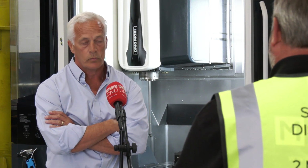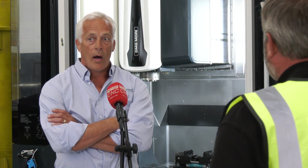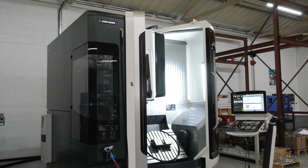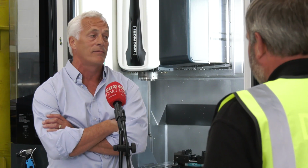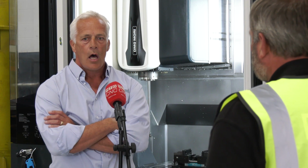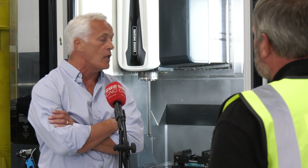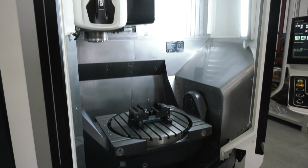I suppose new machines come with obviously a new way of learning. How's the training and the support from DMG MORI UK? Well, considering the restrictions we have on working at the moment, the support's been superb, very, very complimentary of DMG's guys. We've had a few technical issues when we first tried to get to grips with the machine, which were handled very quickly and very easily by the DMG guys, but they had us up and running very quickly. We've had one-to-one training on the machine last week, which was a fantastic service and support, really. I can't commend them enough.